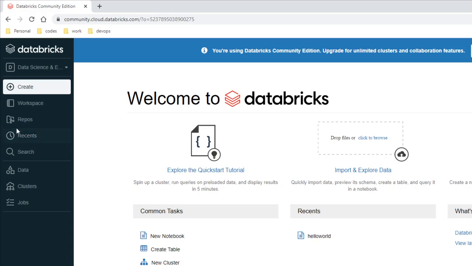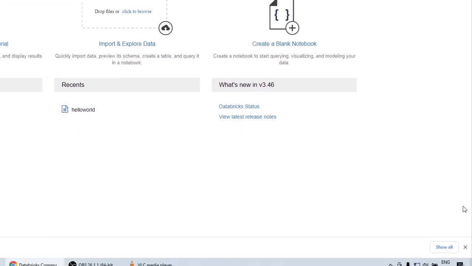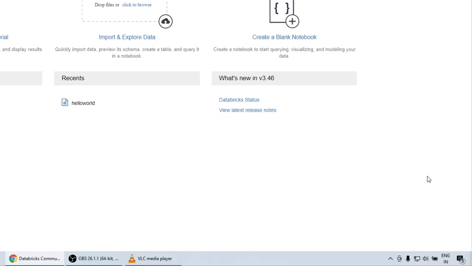What exactly is a cluster? So people who are coming from a Hadoop background, we know, right? In distributed computing, we have head node, we have worker nodes. So here in this cluster, you need to set up a node basically.